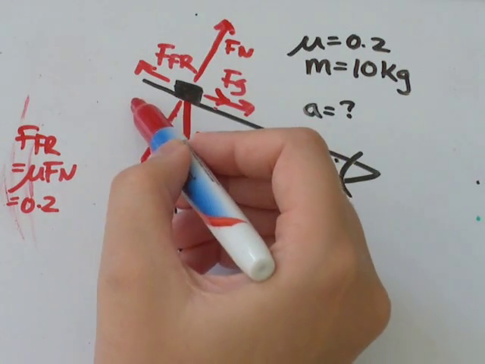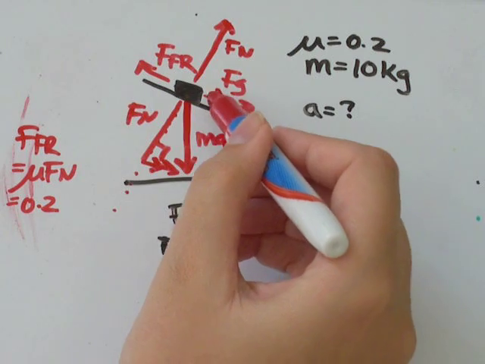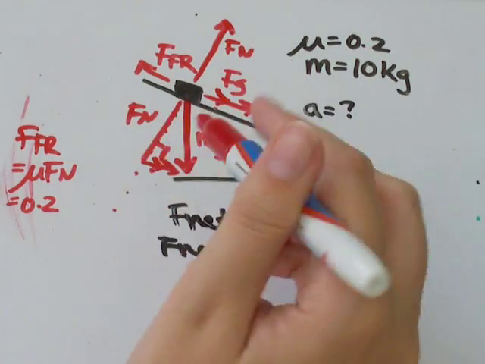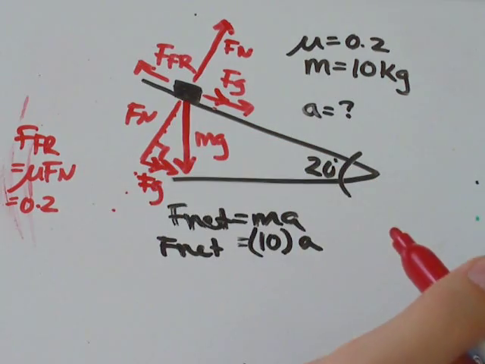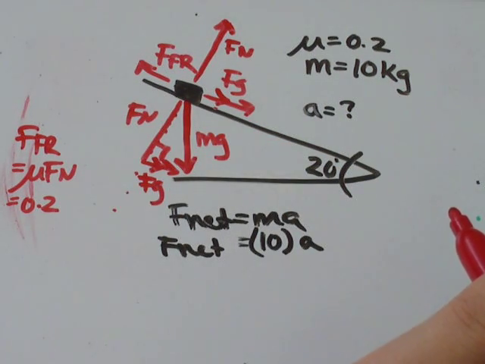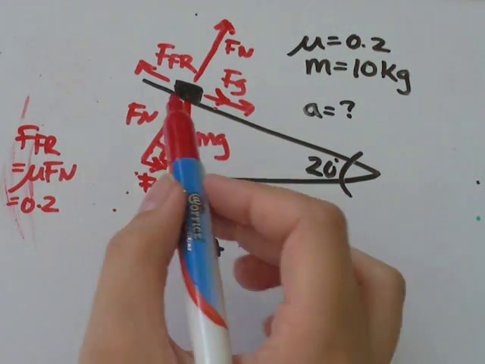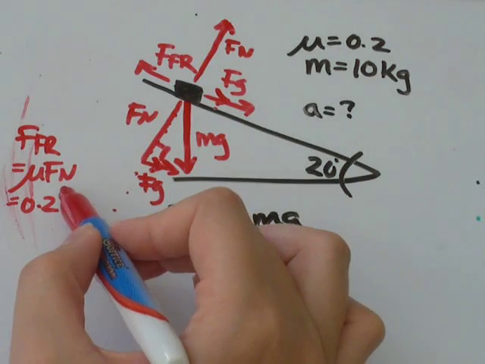And hopefully you can see that we've got a 90 degree triangle here. This Fn is equivalent to Fn right here, and this Fg is equivalent to Fg right there in our picture. And all we need to do is use some simple trigonometry to figure out Fn and Fg.